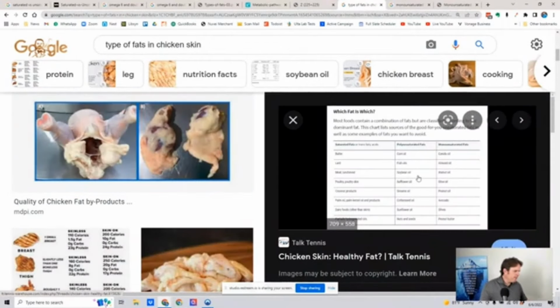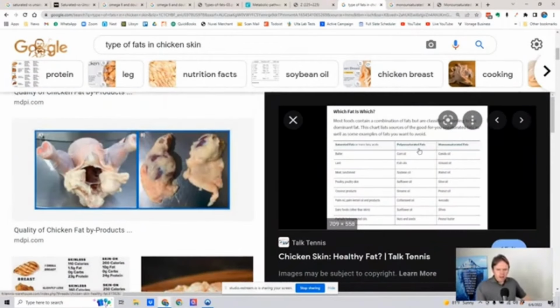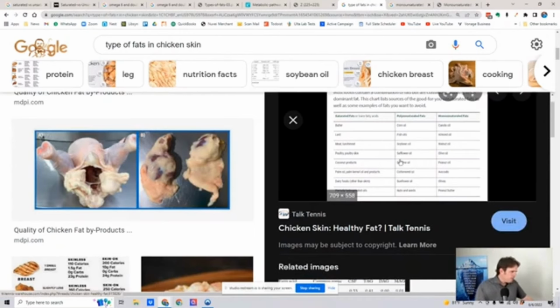And then you can see the type of fats here, right? So you can see your polyunsaturated fats are going to be corn, fish as well. But again, what's the difference, right? The difference is the extraction process, right? So this oil tends to get damaged and the extraction process tends to be very oxidizing, damaging it. Also, corn tends to have a lot of GMO, a lot of Roundup type of effect there. Same with safflower and soy. Sesame has some decent effects there. Again, you can get away with some sesame, some nuts and seeds if your diet's pretty good.